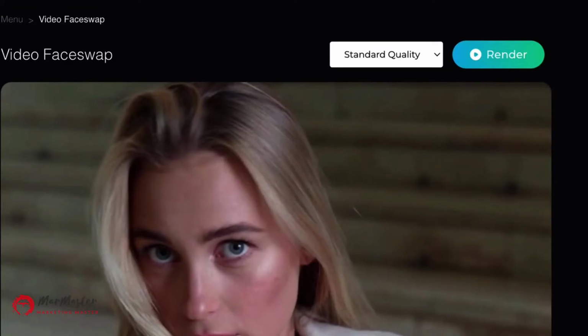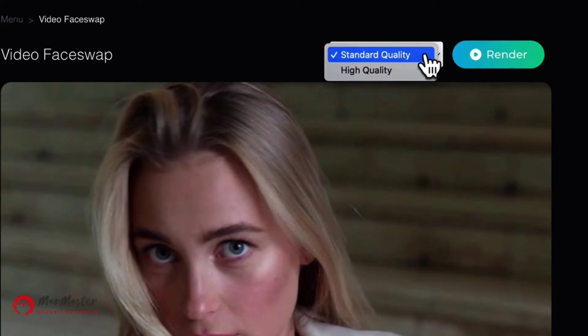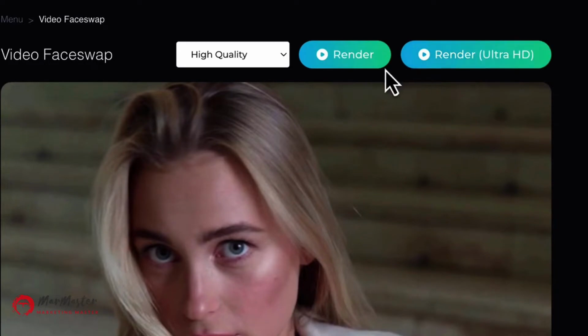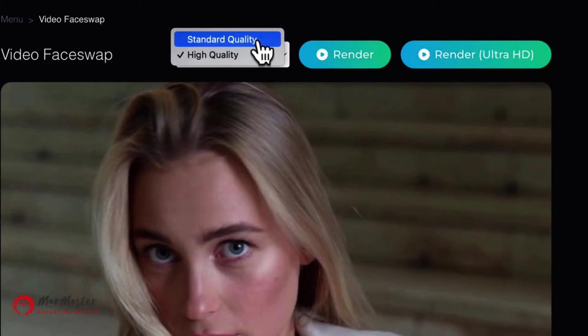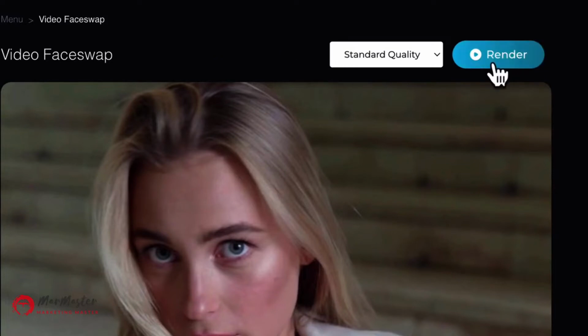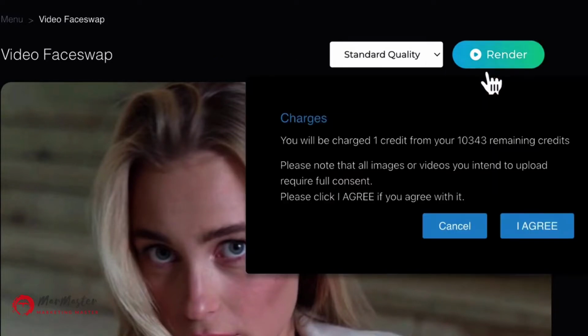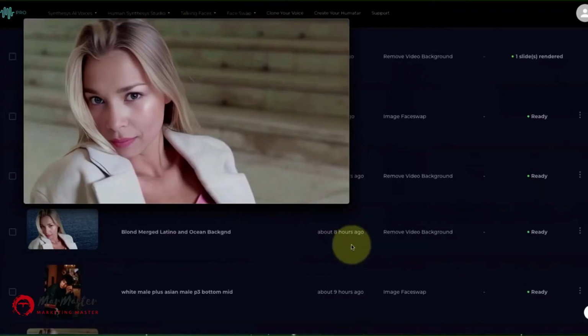Now, we just made a software change, so it's slightly different than what it was when it was in beta. What you do is you just have to select either standard quality and render it, or if you have the appropriate membership level, then you would actually just go to high quality, and then you have the choice to render it either regular or even go to Ultra HD rendering. So that's what we'll do. We'll just go to, let's say, a standard quality. So we're just going to click on Render Now in standard quality, and we go and agree to the terms, and boom. Okay, here's the result, and as you could see, we now have changed the ethnicity of the model.